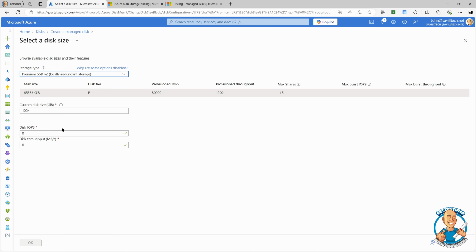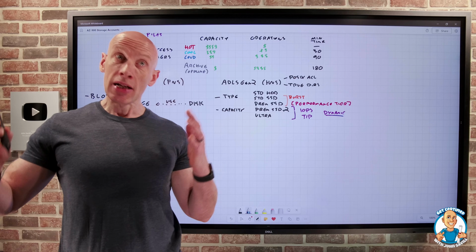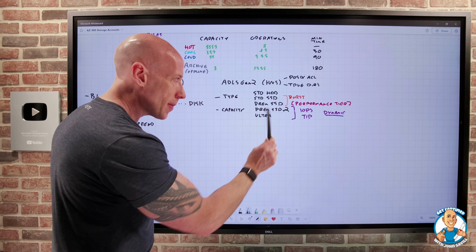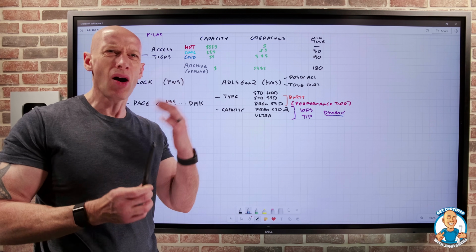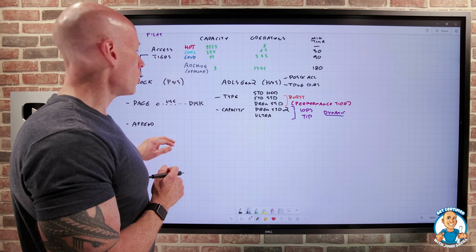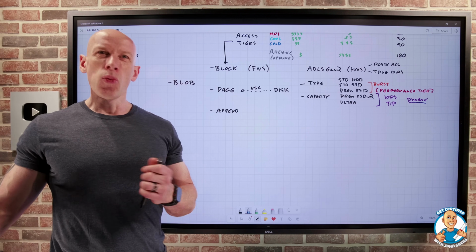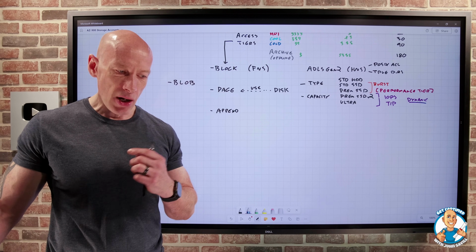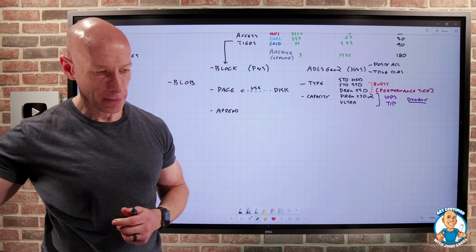But both premium SSD v2 and the Ultra disk, I just pick the capacity and then I pick the IOPS and the throughput I want. And once again, I could dynamically change those at any time. That's one of the very nice things. And again, the latencies get smaller here. So we get to sub-millisecond with the premium SSD V2 and the Ultra, and I think the Ultra is sub-half millisecond. So it's very, very low latencies when I start talking about those types of service. And disks are what we'll use with our compute services like virtual machines and Azure Kubernetes services. I don't want to deal with storage accounts behind the scenes.